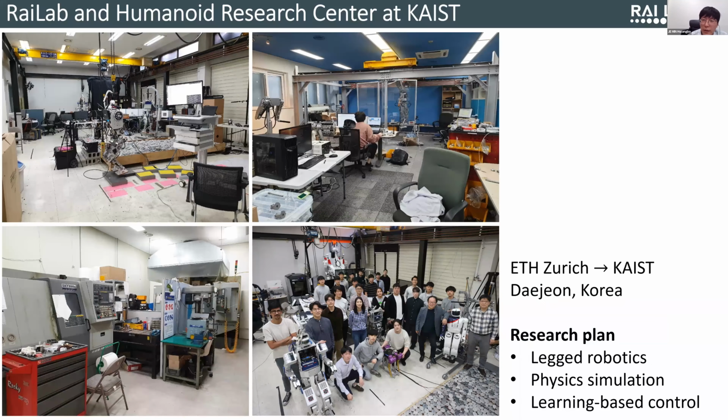If you know me from ETH, I moved to KAIST in March, so I'm settling down here. We have a new lab called RILab, which is a part of Hugo Lab. We do a lot of Lego robotics, physics simulation, and learning-based control. So if you're looking for a postdoc or PhD position, feel free to apply.